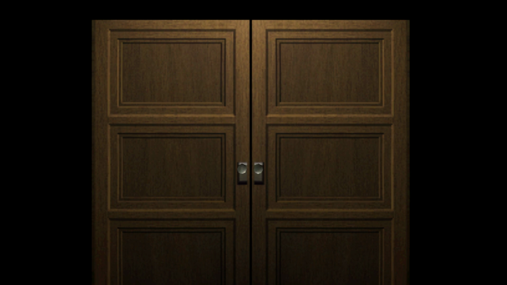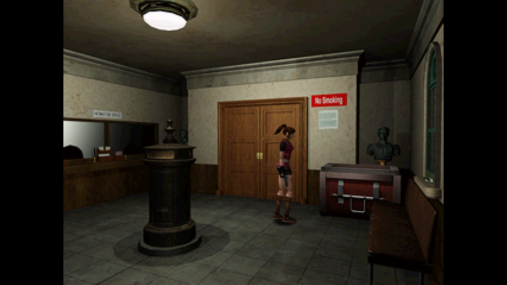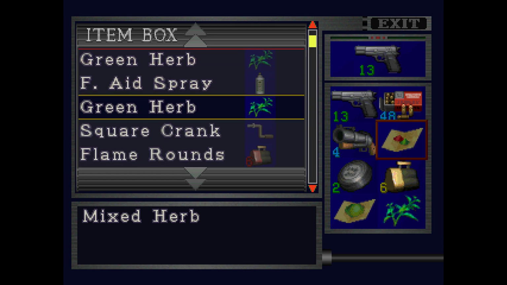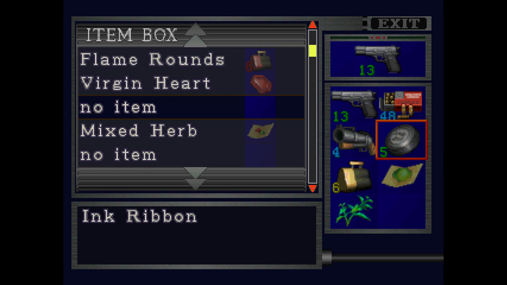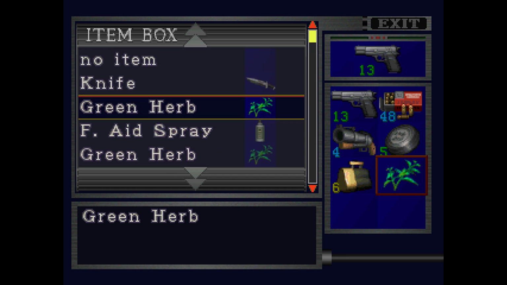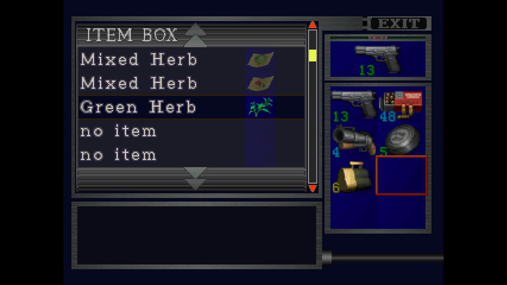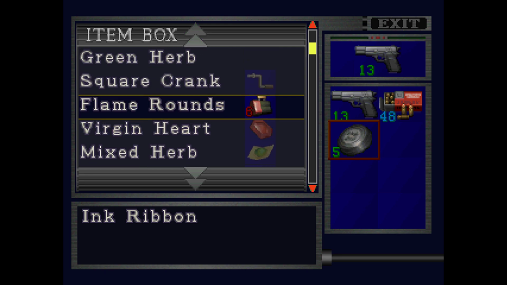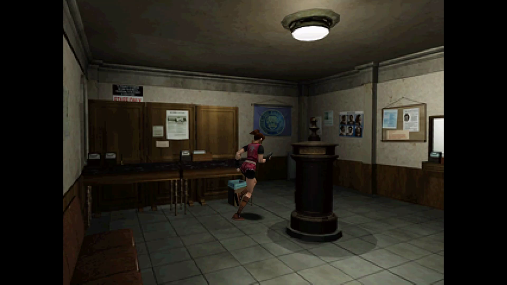Still need to find a way to get into Marvin's room. I do have 2 other green herbs here that I could absolutely combine with this one, but I think I'm going to save them in case I find some red herbs. We can put this away now, and we can put that away as well. Yeah, and we'll put this away. I don't need to save. We're just going to go handgun only again, baby.